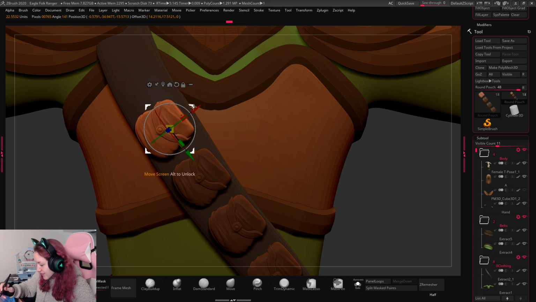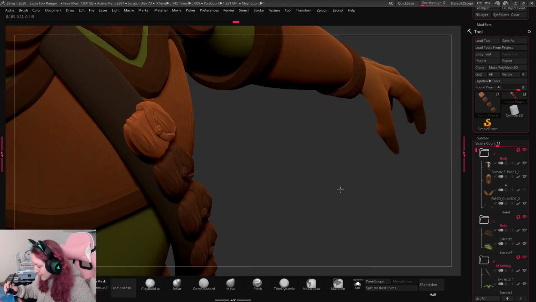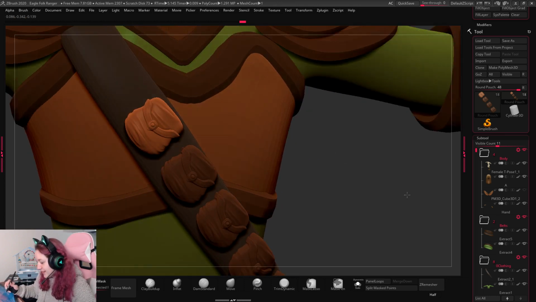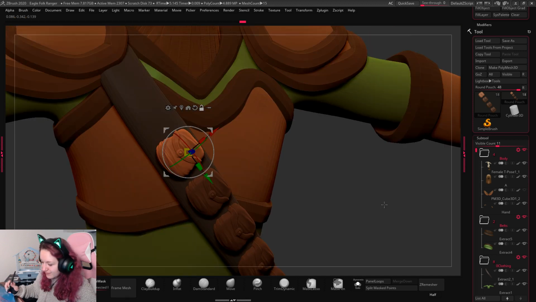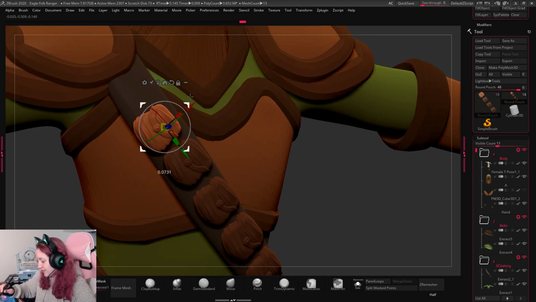All right, my active points is 1,000,000, so this bag has way too many polygons for how big it is. That's fine. This is totally gonna look like a bandolier. It's fine. Terry's gotta run for a little bit. I'll see you later.